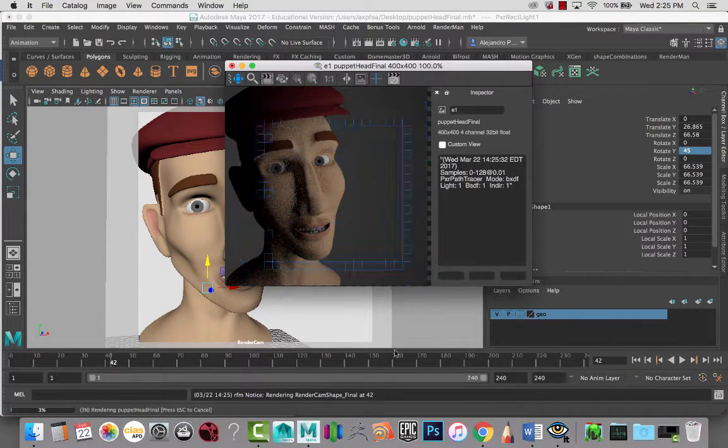Bringing back my preview render here, and here you can see at a 45-degree angle we are starting to get a little bit more shadows in the face. So we're getting a lot of shadows here in the inside of the eye, the nose, the whole side of the face here, and we're getting a hint of light on the cheek.